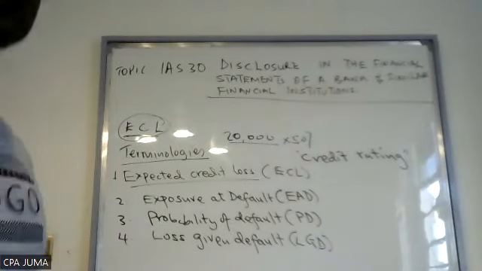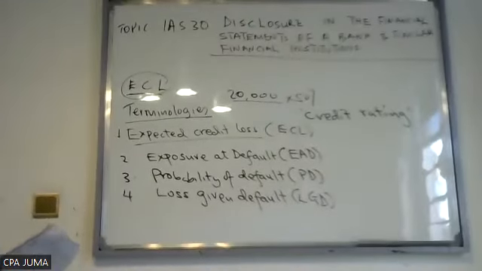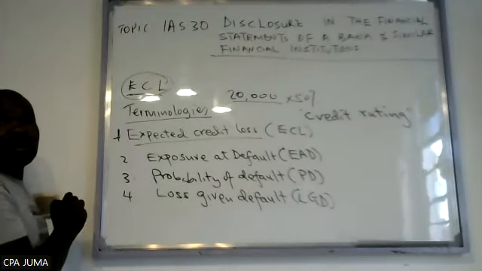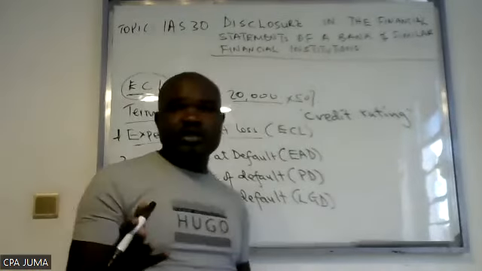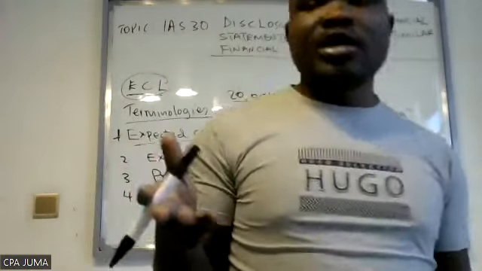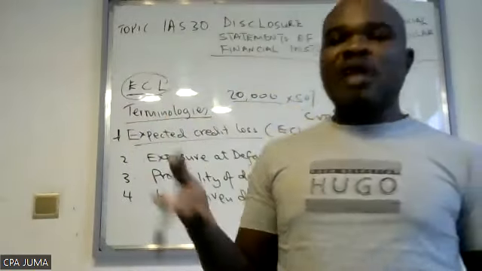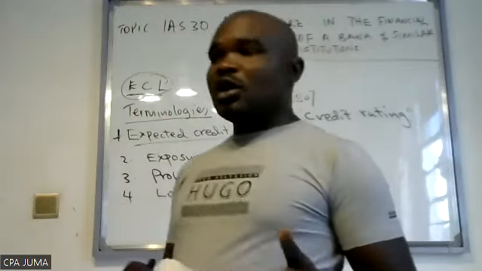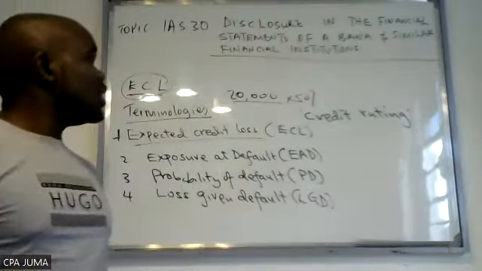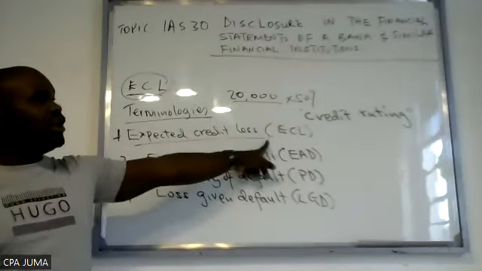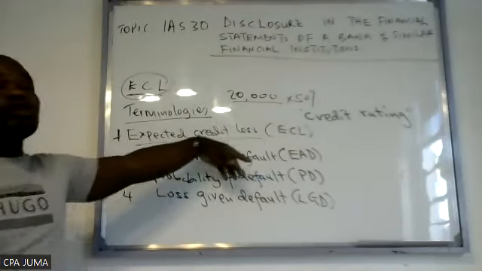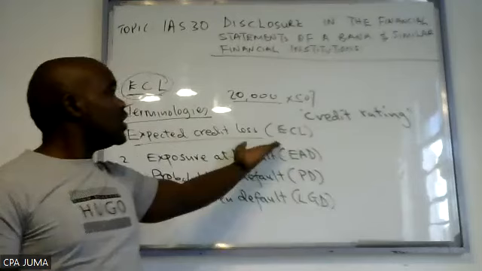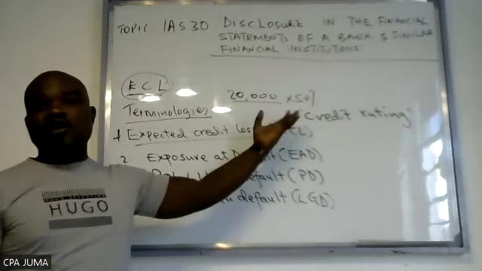So down there you say ECL, which is the one which is most critical. I don't know, because some of us have not met, but in case we have some people who work in the bank, allow me not to ask who and who, there is high chance we do have in this class. Most of you have undergone training on this one here. This is a critical issue because actually it's a new issue in the banking sector from 2019. How to compute the expected credit loss and what have you.